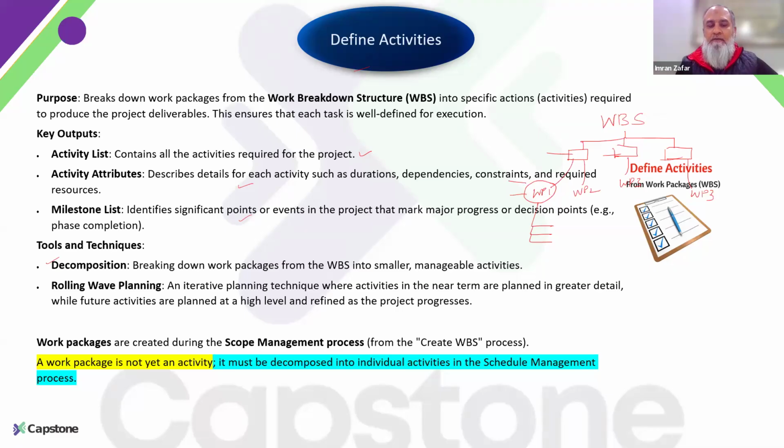And rolling wave planning is utilized when we are working in an environment or in a project where, as we saw in the example of a construction project last time as well, our WBS was like this. Let's say we have a work package related to feasibility. We had a work package related to design, or let's say these are the certain ones.